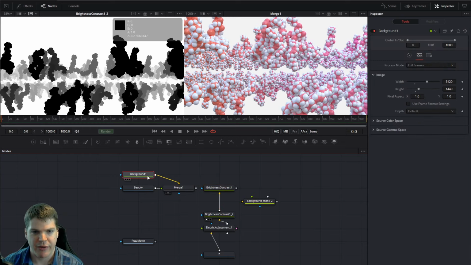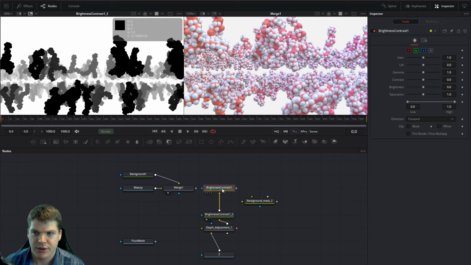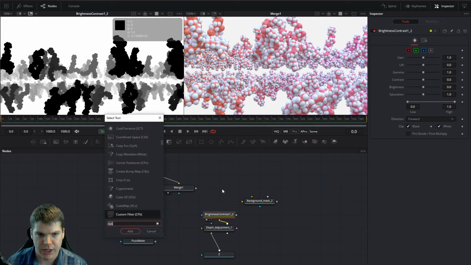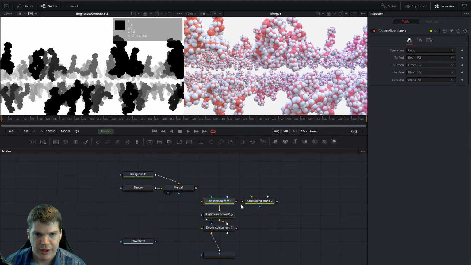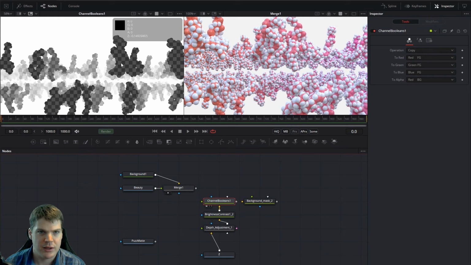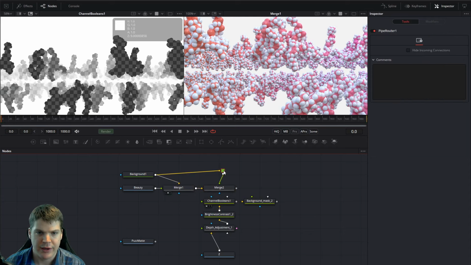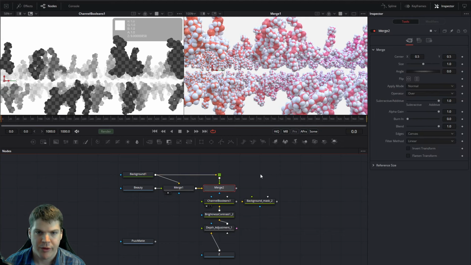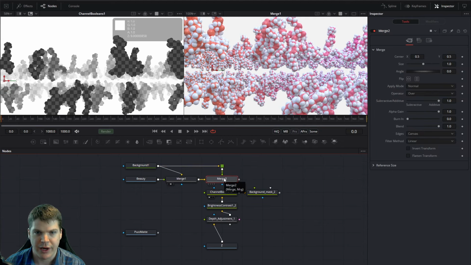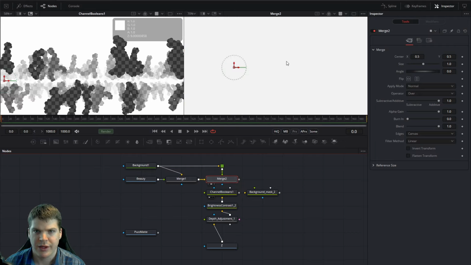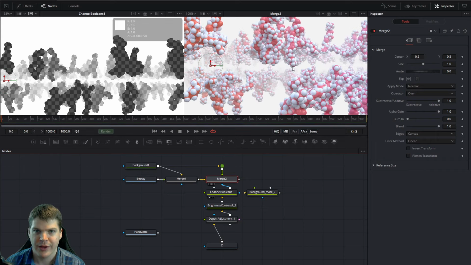And then basically I want to layer the background over the foreground, but only in certain areas. So I want to put the red in the alpha, and then merge this again, but over the foreground there, but only in the background.